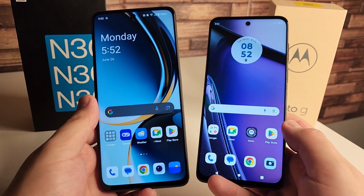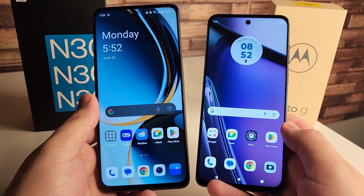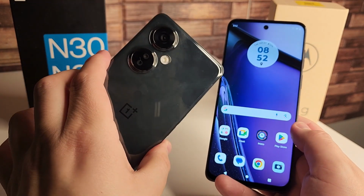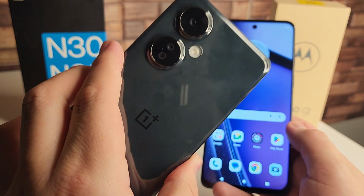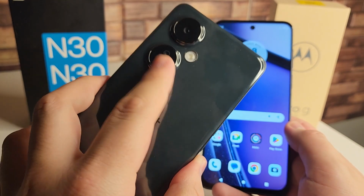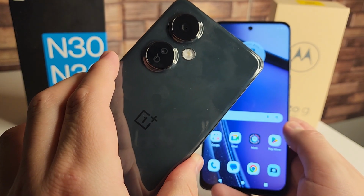Now, as far as our colors, I know that they released a different color overseas. I believe it was like lime or something, but in the United States so far, the OnePlus N30 has one color that is a chromatic gray color. And honestly, I really like it. I think it's a really nice looking color.